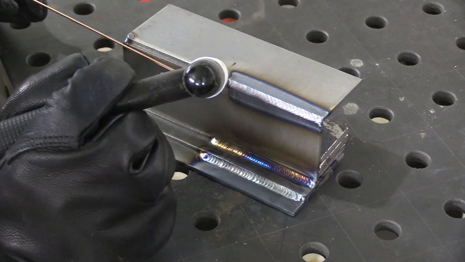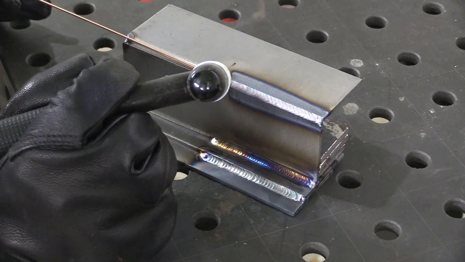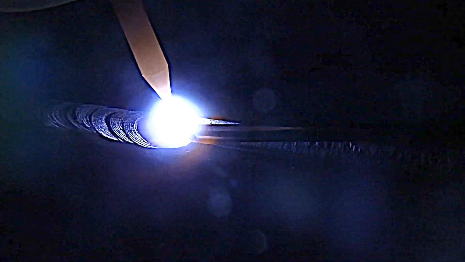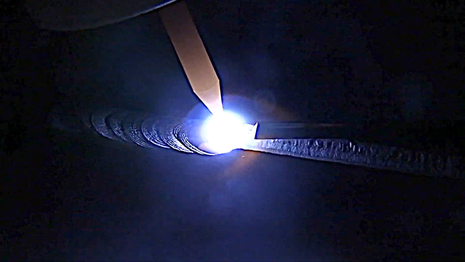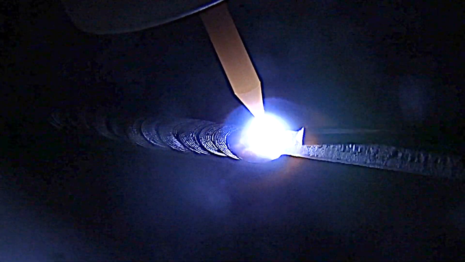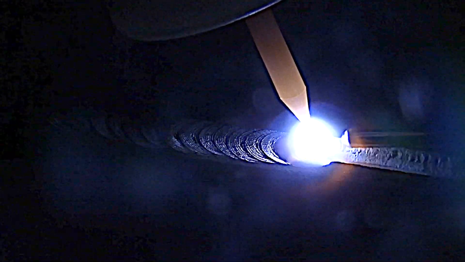Restarts on TIG welding carbon steel are relatively easy. What I do is just light up right there around the center of the crater, increase amperage until the puddle grows to the width where I left off, and then I'll just motor on. That's just what I do. Some people back up a ripple or two after they get it heated up. Sometimes I do that too depending on if I'm wrapping a corner.